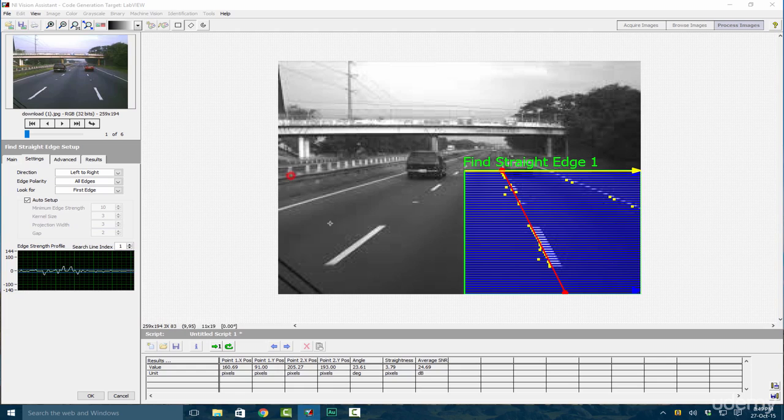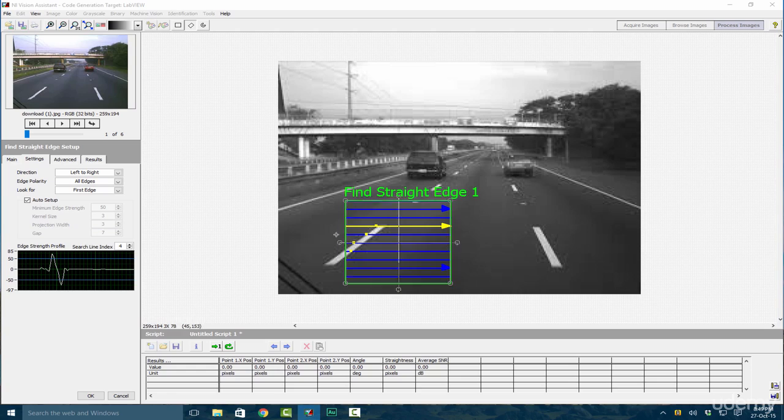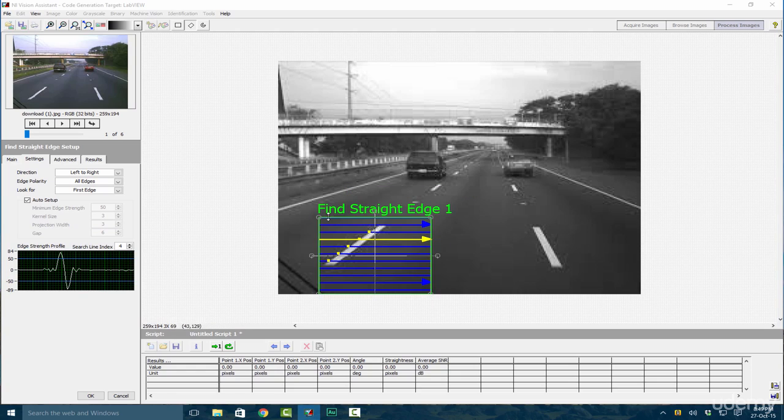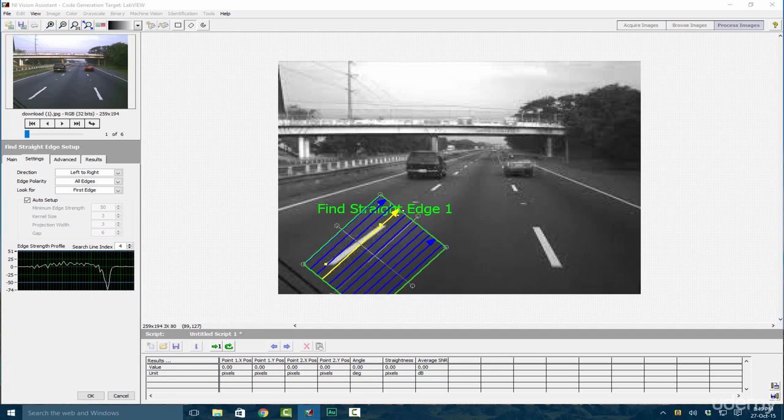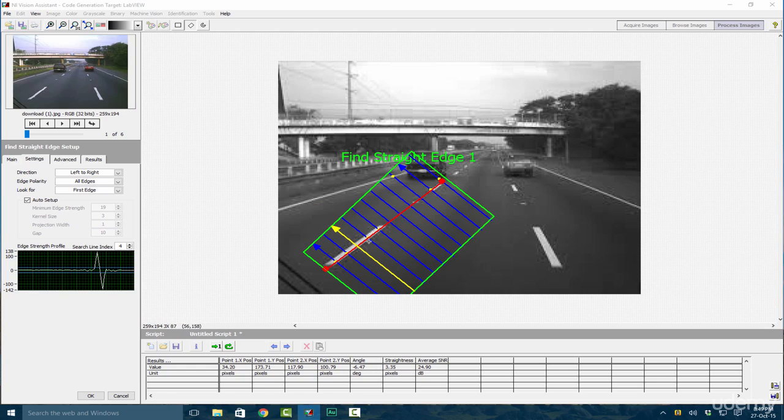If you place a large enough one, you can see it detects this line automatically. Let's see what happens when you do it on the side. You can see it doesn't do that quite well. We'd first have to rotate it in place before it detects this line here. This is the red line that it detects. And if you do the same along this one here, it detects that line as well.